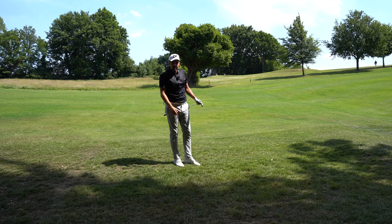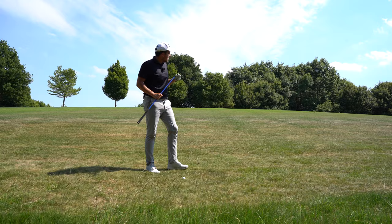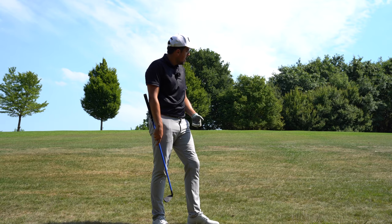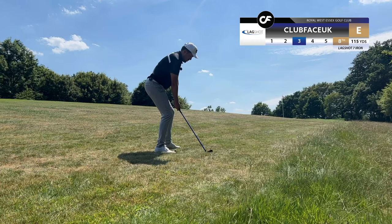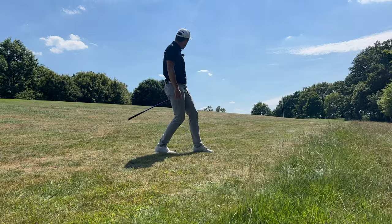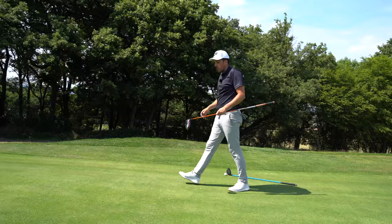Not the best strike has put me in an awkward spot - I've got 115 yards to the flag. It's going to be too long for a 54 degree wedge, and the whole point of the Lagshots is to keep a nice smooth tempo. So I'm going to try and play a knockdown seven iron with the Lagshot. It's 115 yards - set myself up a little left of the flag, grip down a little, weight forward. Just right off the green - I think that was a good number and we're on the green. My seven iron ended up being really, really long - carrying about 190 yards.